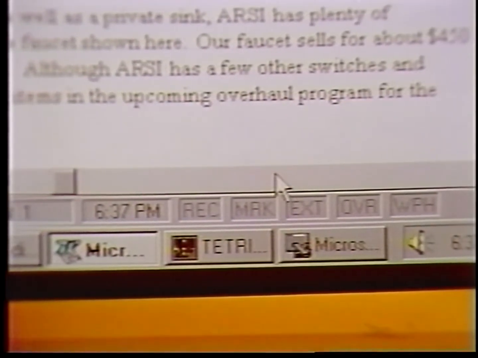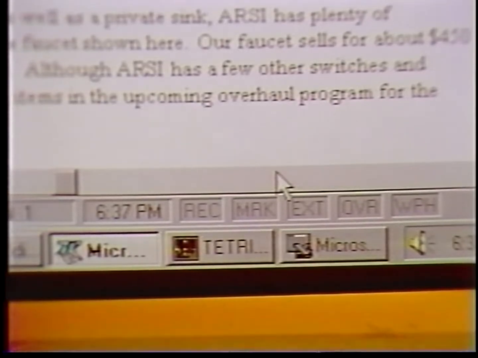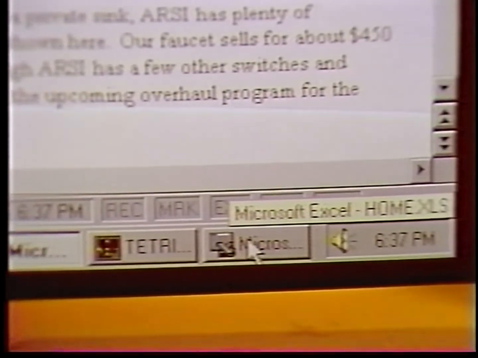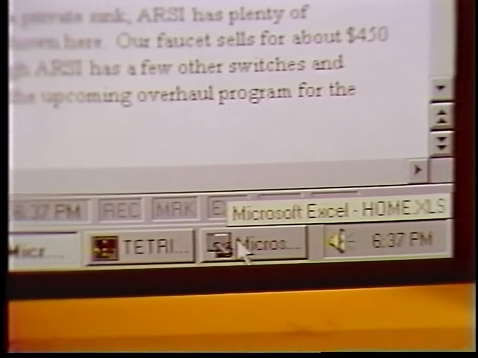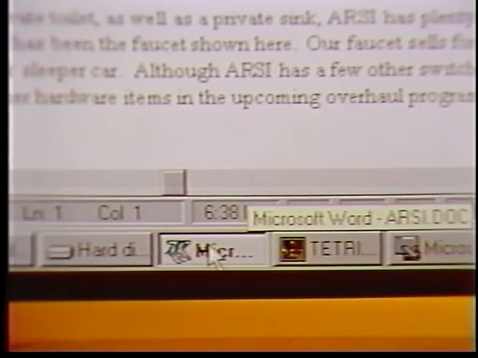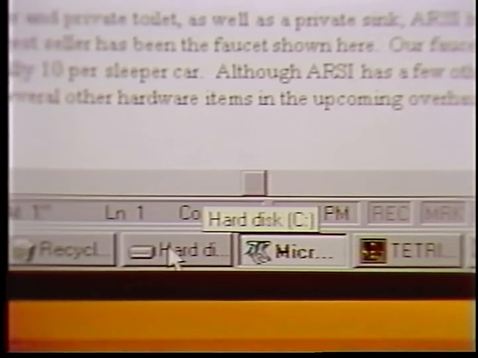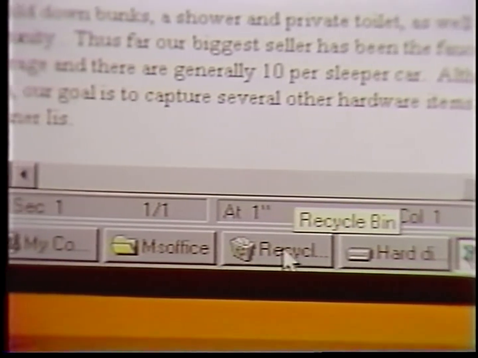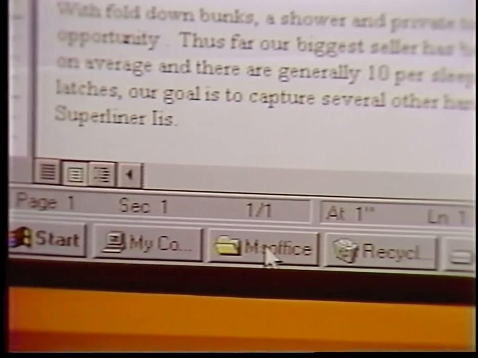As you run more programs or open more windows, the command buttons will become smaller and smaller in order to fit. If they become too small to see the entire name of the program, just place the mouse pointer on the command button for a second or two without clicking, and you'll see this little tooltip message showing you the complete name. If you're familiar with Microsoft Word or Excel, you'll recognize these little tooltips.